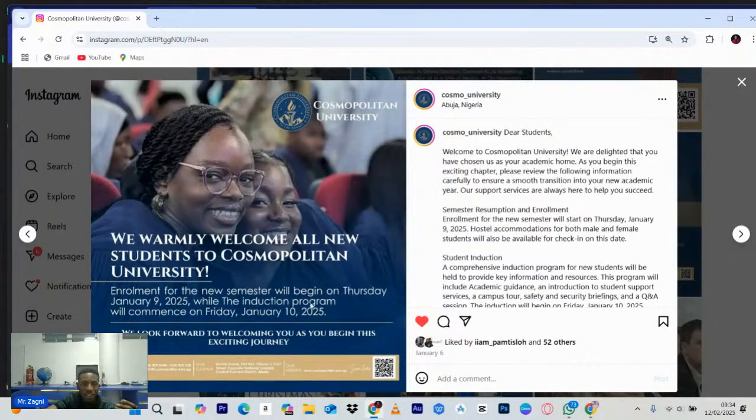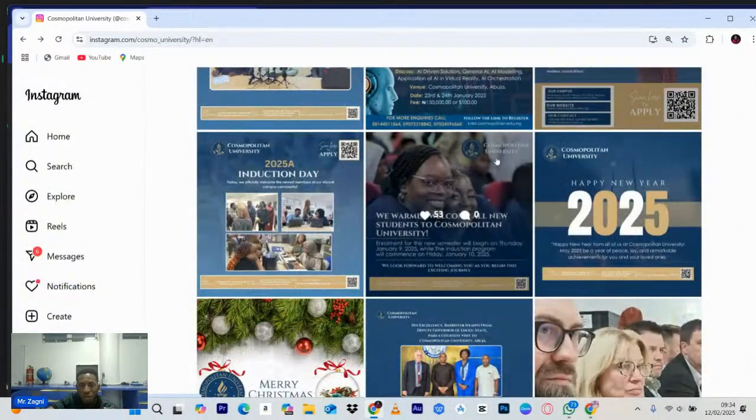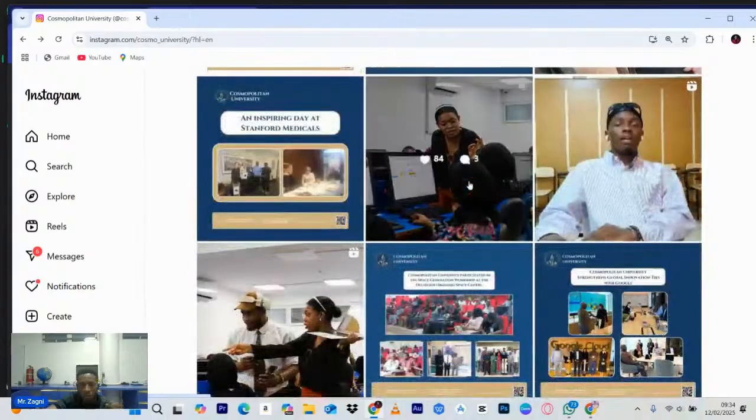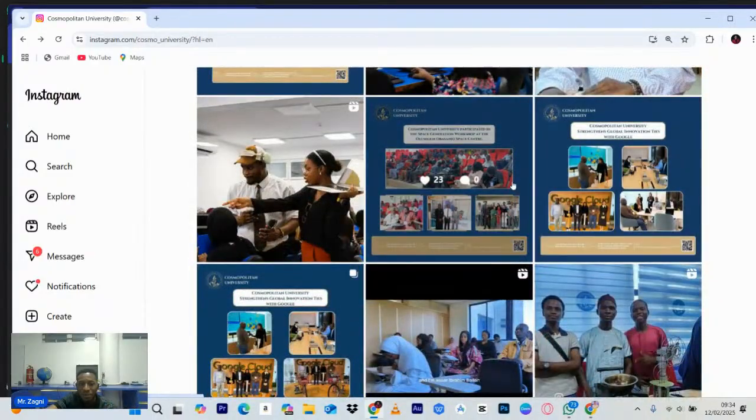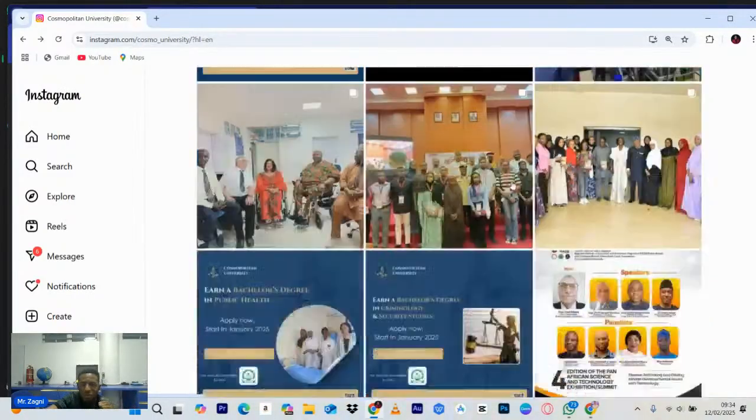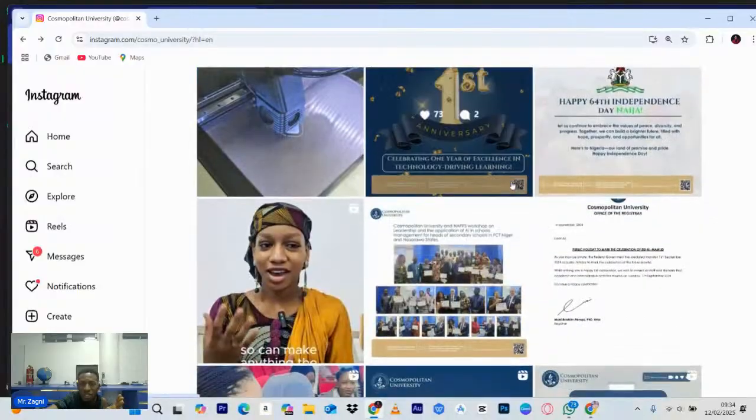Simplicity and clarity. Same as this one, you can see how simple it is. There's not much design. Some people like to put a lot of designs on their page. They like to put so many things. No, you don't need that. Make it simple and make it clear. That's all you need for your design, that's all you need for your post.